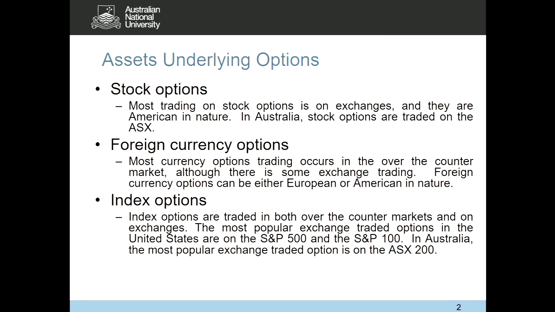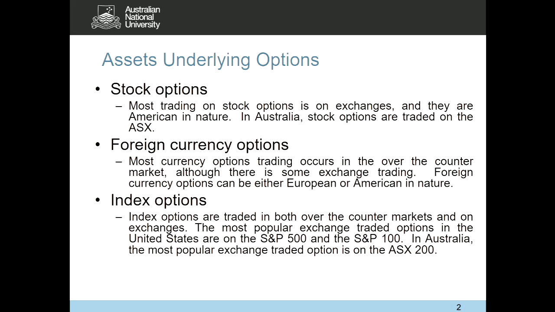So on Monday, we talked about options written on stocks. So the underlying asset is a stock. Obviously, we have other types of options. We have options on foreign currencies. For some popular foreign currency pairs, for example, US dollar against Japanese yen, or US dollar versus euro, there are options written on them, and you can buy and sell them. They are available as either American options or European options.